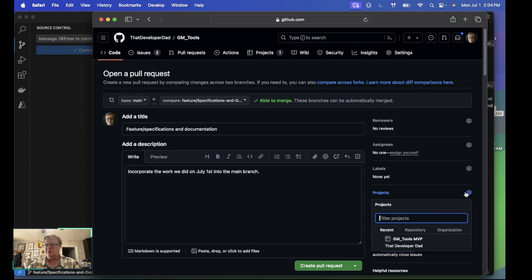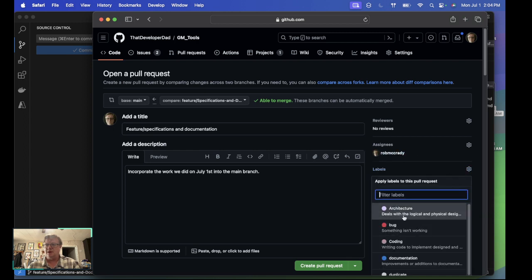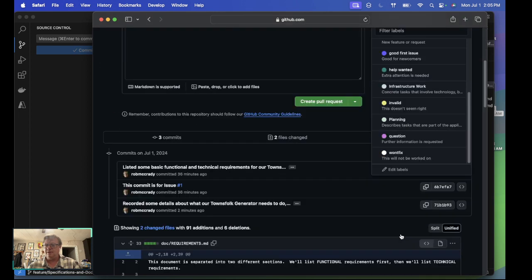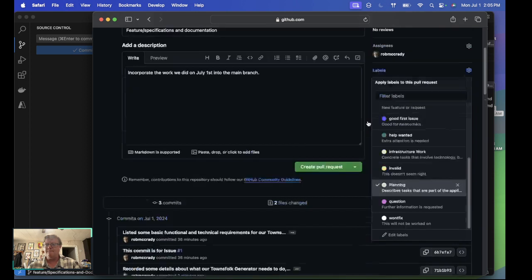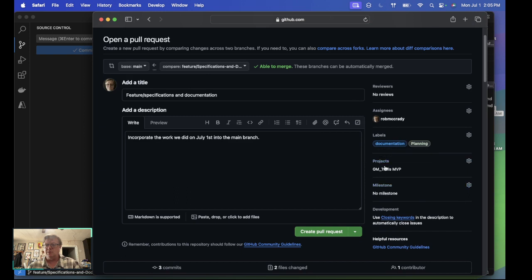Let's pick a project. GM Tools MVP. Okay. I'm going to assign myself to this. This is all documentation and planning. All right. Milestones, I'm not using those. The description. To automatically close issues. I'm not going to mess with that. Create pull request.